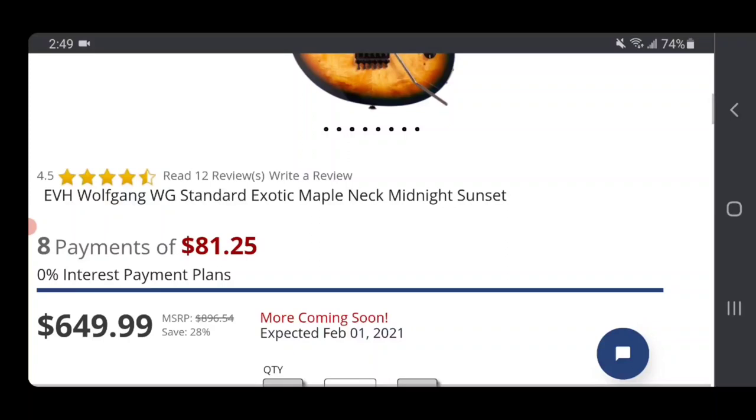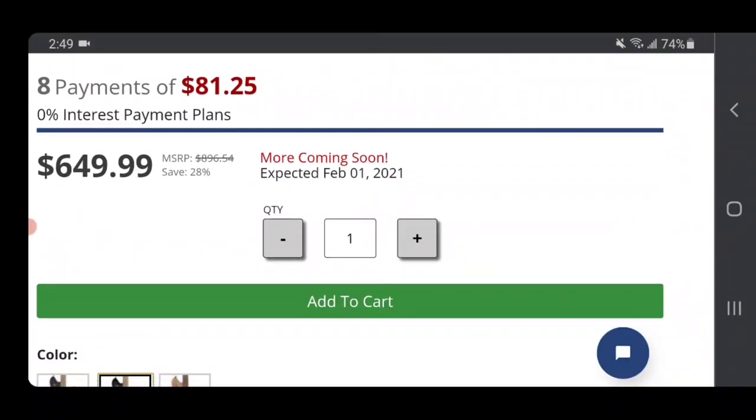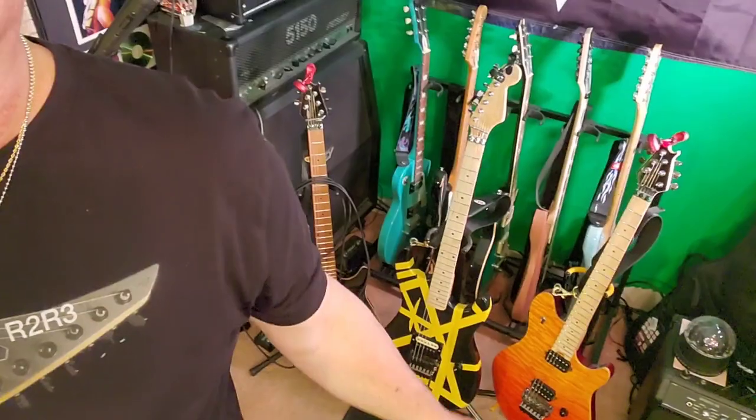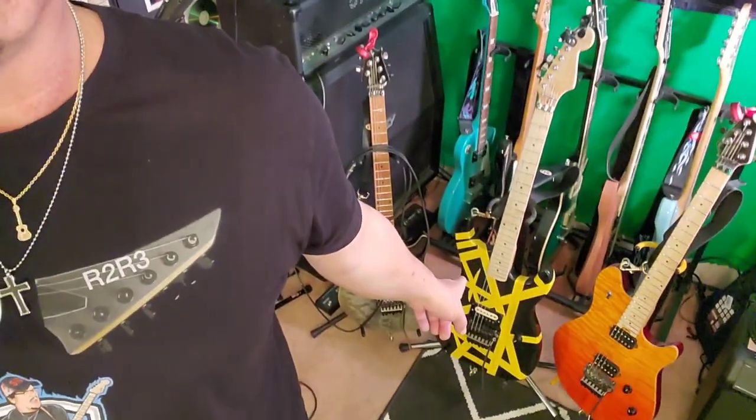As you may or may not know, if you've tried to find any kind of EVH guitar lately, it's been very hard with the passing of Eddie Van Halen. I'm a huge Van Halen fan. You can see in the background here some of the guitars that I have. The Bumblebee Tribute Model right there is something that I just made recently — it was a lot of fun to do that.